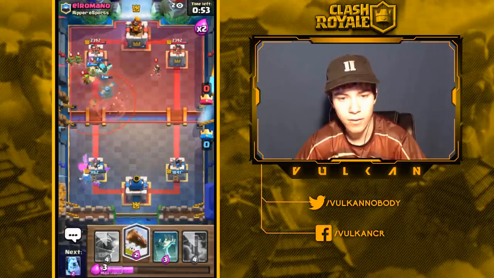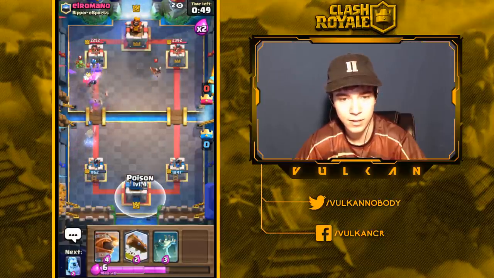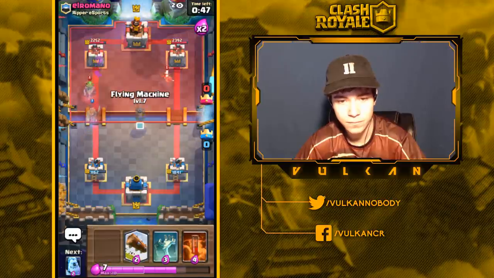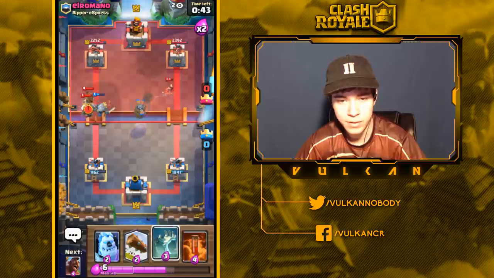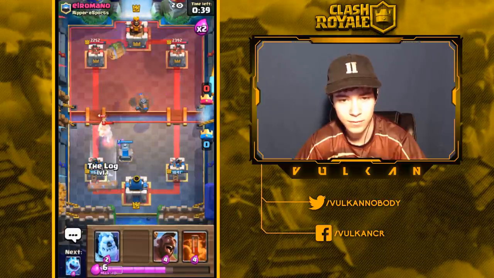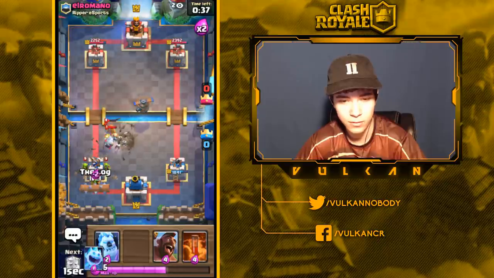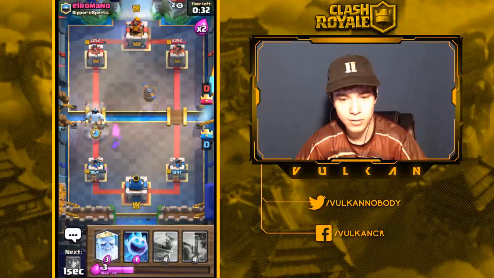Hopefully, he can't use his Tornado. Okay, he does use a Tornado, but he doesn't activate his King Tower, so that's good for me. I'll play my Flying Machine here to snipe that Princess, and hopefully also get some nice defensive value. I think that's a Deep Barrel. Ooh, it's not a Deep Barrel. Unfortunate.